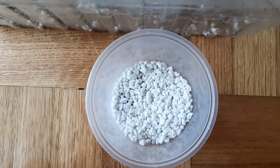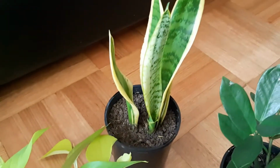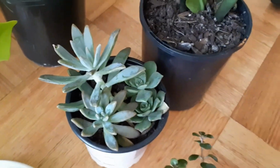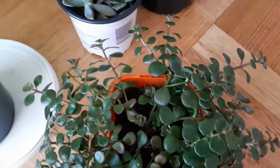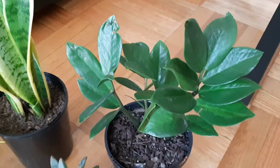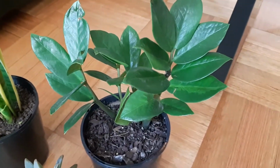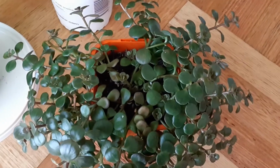Usually a lot of perlite is used in the plants that require very less watering. The plants like snake plants, ZZ plant, succulents, so all these succulents and the plants that need very little watering, we add a lot of perlite into the soil, because these plants don't like overwatering, they don't like to be in wet soil. They like dry soil, not very dry, like kind of moist, not soggy.